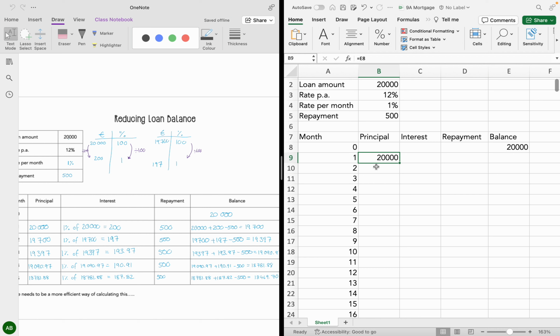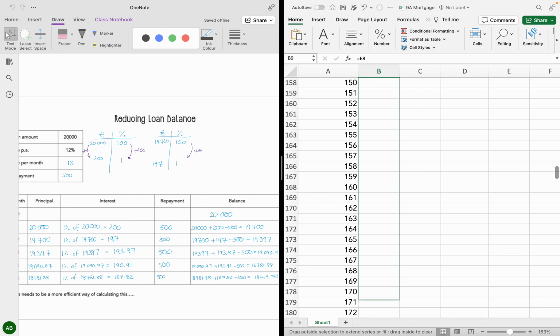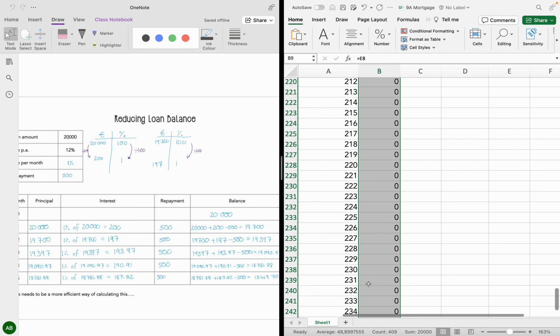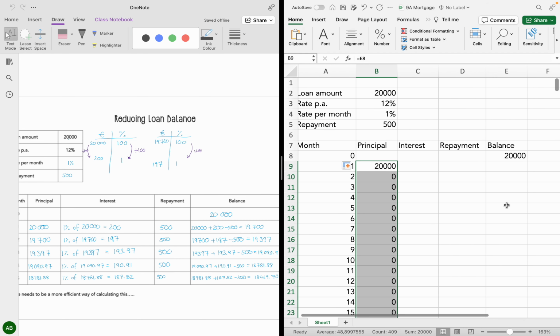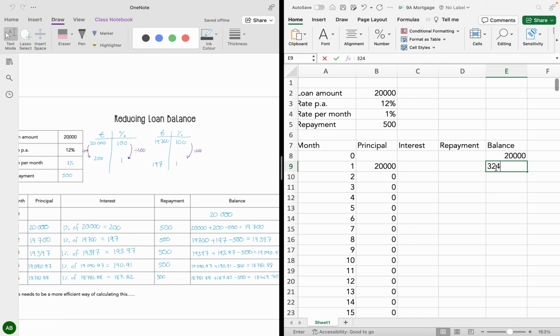So what it's going to do, I'm going to copy this down. Every line, it's going to look at the previous balance. So instead of us writing in every time, it's going to look back up a line at the previous balance and copy that in. Okay, so we will copy that down as well. And it's just filled up with zeros, and I guess that's because I don't have anything in the next balance. If I put a number in, it will copy it in.